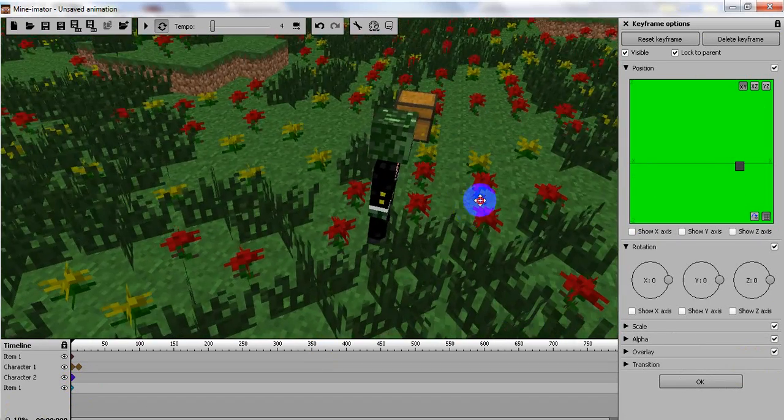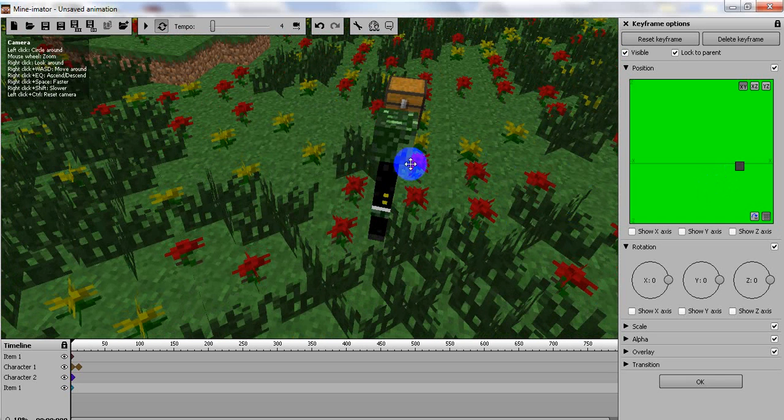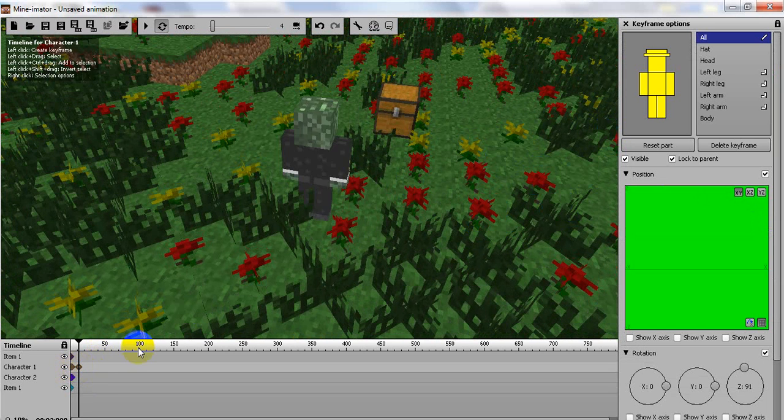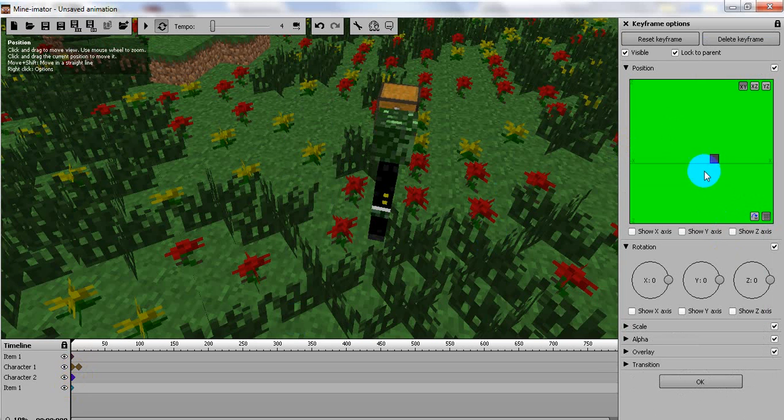Okay, so I'm back to item 1, which hasn't moved yet. So if I get him to go to character 2, would that be right?